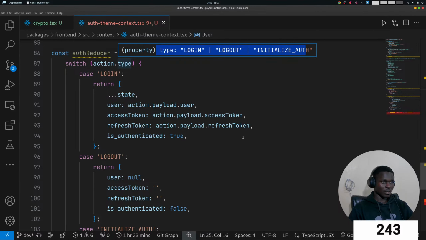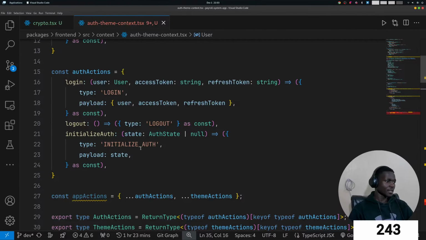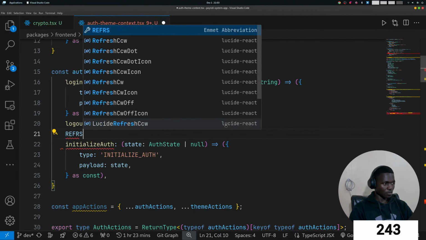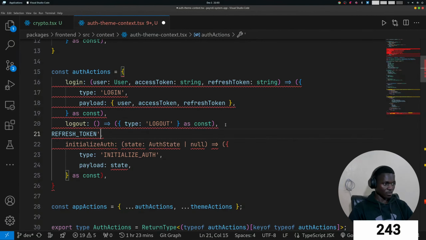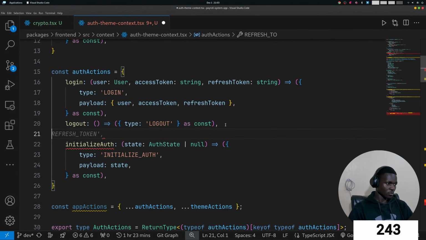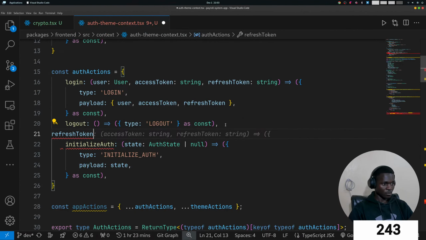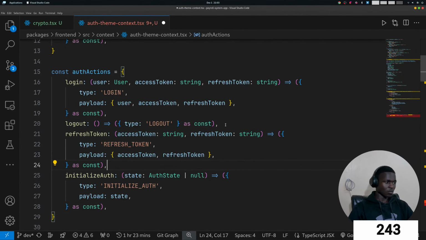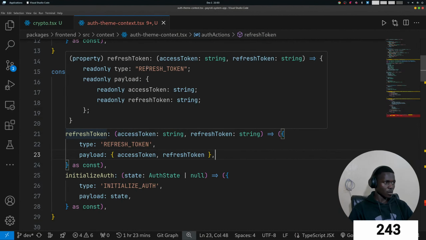So if we come back here, okay, so we have type which can either be logout, login. We can have a refresh token.